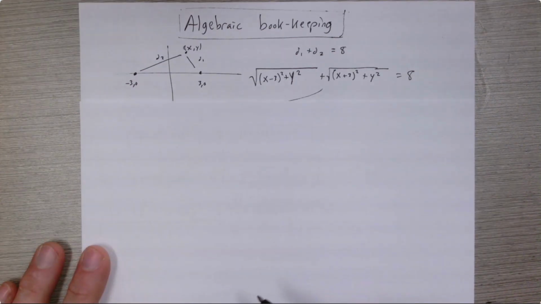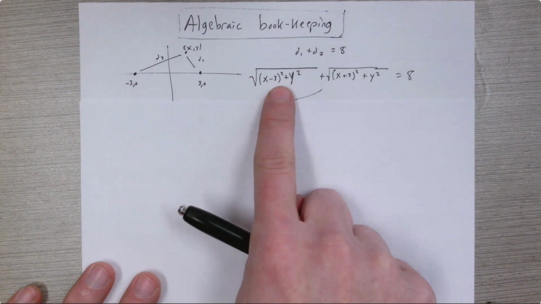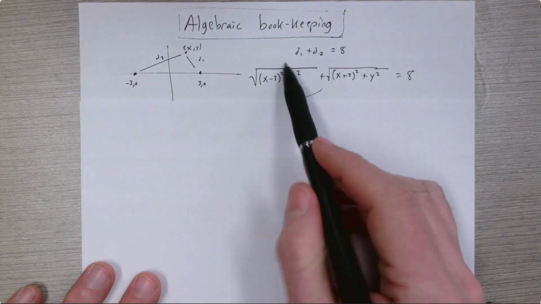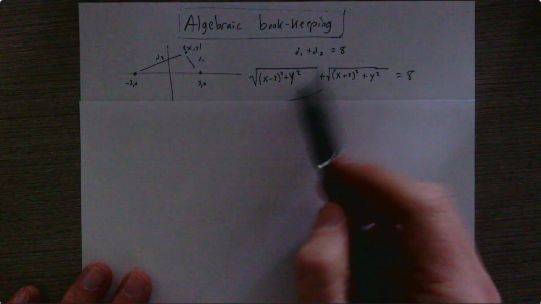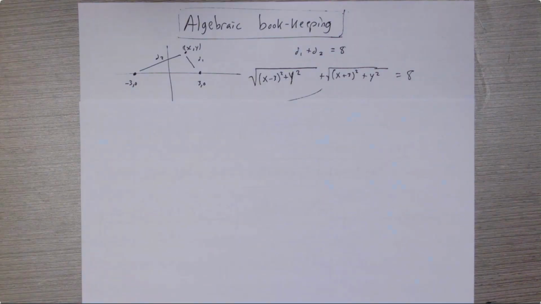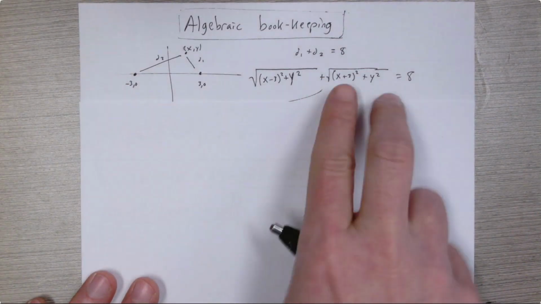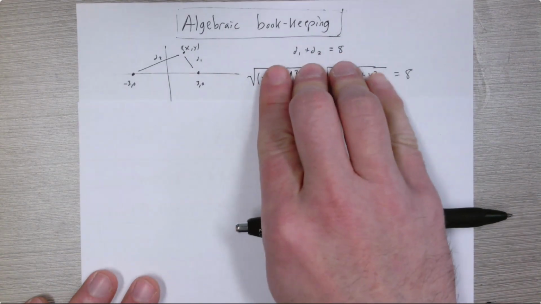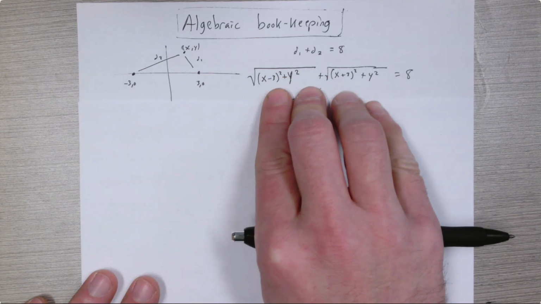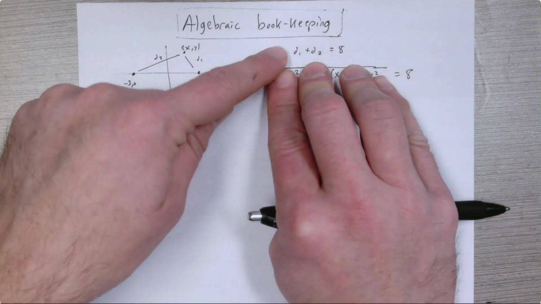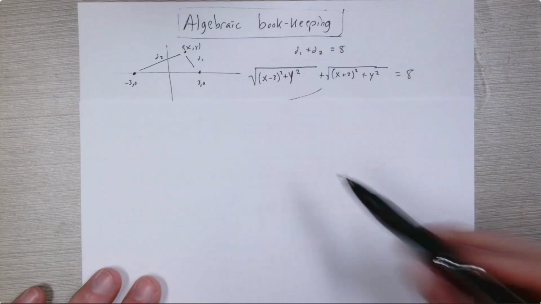Okay, so the first bookkeeping technique is: don't mess with big ugly expressions until you have to. So yes, it's true that d1 is this square root and d2 is that square root. Uh-oh, all the lights went off. Okay, I'm back. But there's no reason to move them all around like this. This equation looks very simple. This equation looks very complicated. They're the same equation. So if you're going to do algebra, wouldn't you rather do algebra with the one that looks simple? So let's do that.